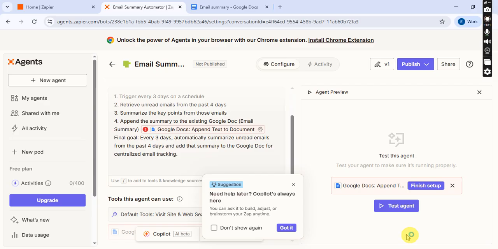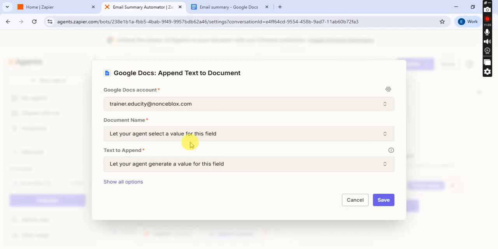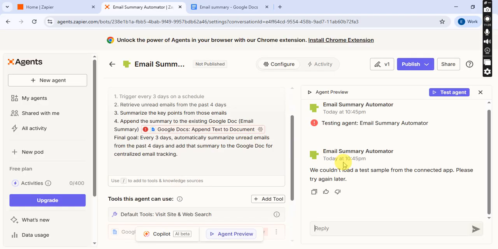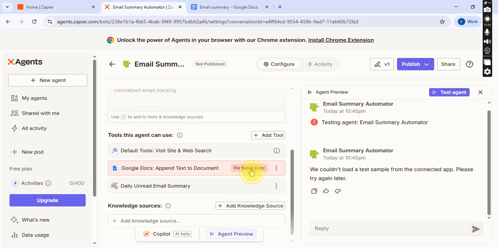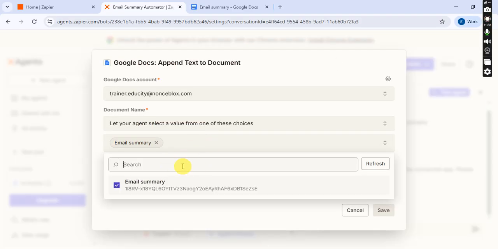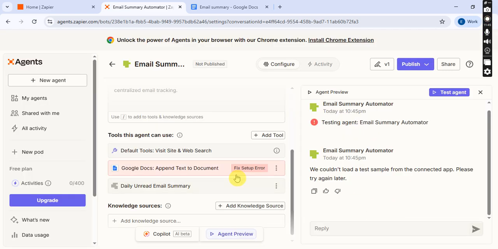Let me check once if we can test this agent. Okay, document name. I should let the model know: email summary. I have it. Yeah, perfect. That is sorted. Now it's sorted, I hope.